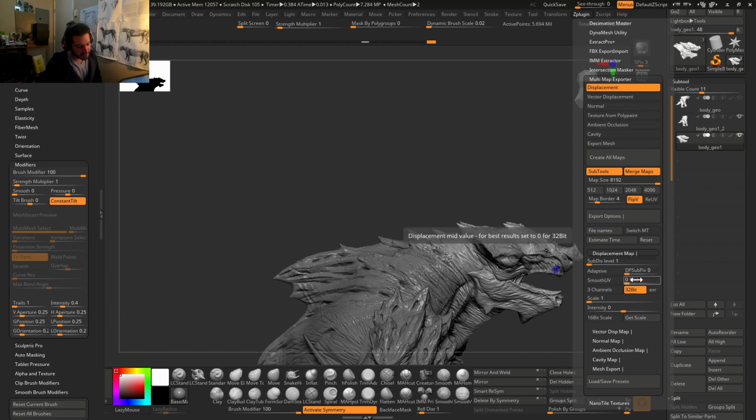In my case, normally I do mid-zero all the time, but that depends on your render engine. And that's pretty much it. Yeah, that's the UVs. Take a look if you need to smooth them or not. That depends on what you do in your render engine as well. Normally, I don't smooth them in ZBrush. What gets exported is what I have at my lowest subdivision level. But that as well depends on your render engine. If you can tell your render engine to not smooth the UVs, good. If you can't, well then maybe you need to smooth them. It's a bit of back and forth to see what's the best result.